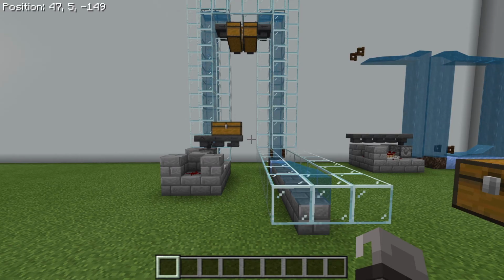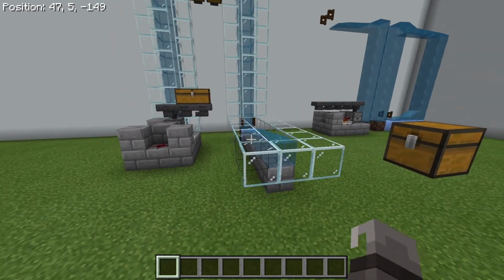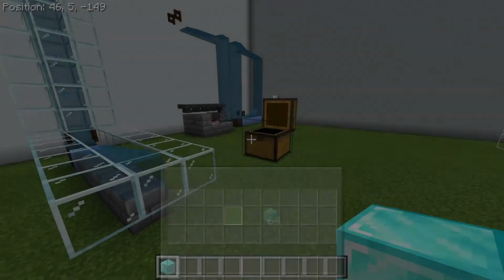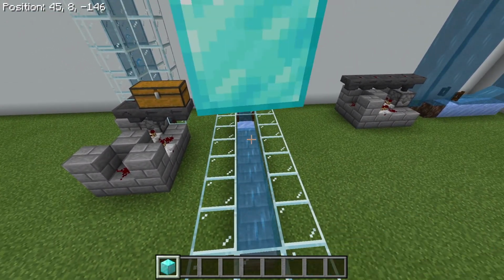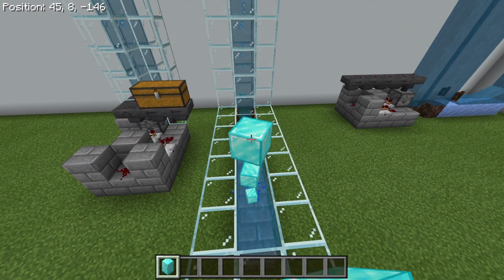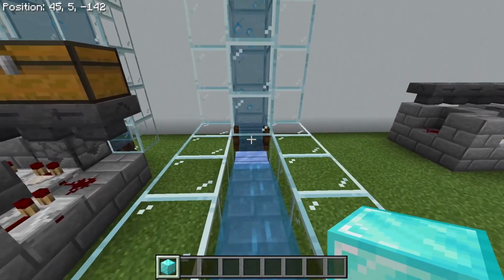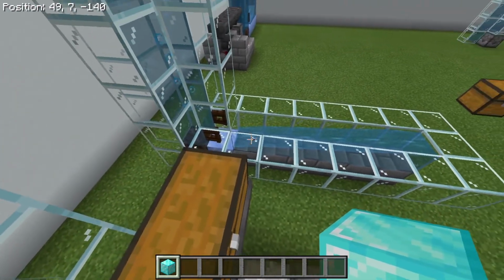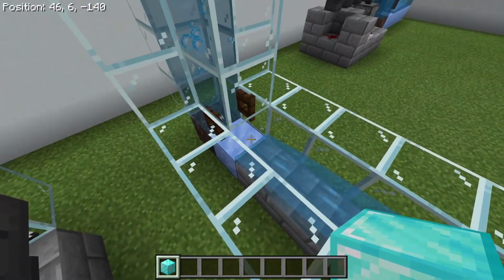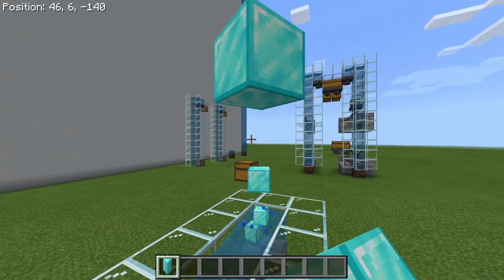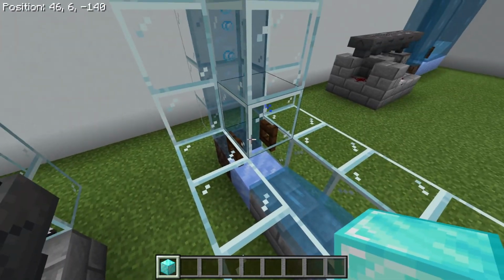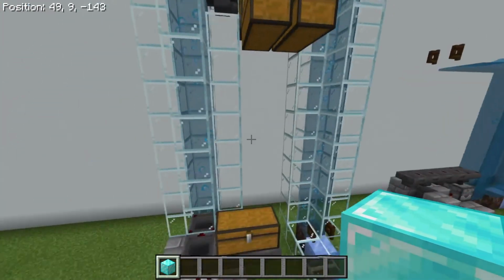As said at the start, there are two kinds of item bubble elevators. The first is a simple one. We have a water stream here at the bottom that carries items across towards the bubble elevator. With a gate, sign or button here, we hold the water from the elevator back, leaving us an open gap. With the packed ice block we have here, the items from the water stream will glide over the ice into the elevator and be taken up.